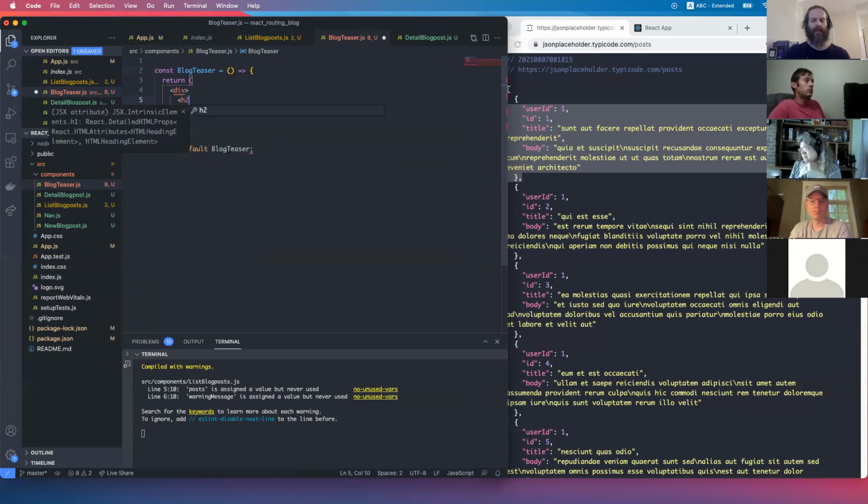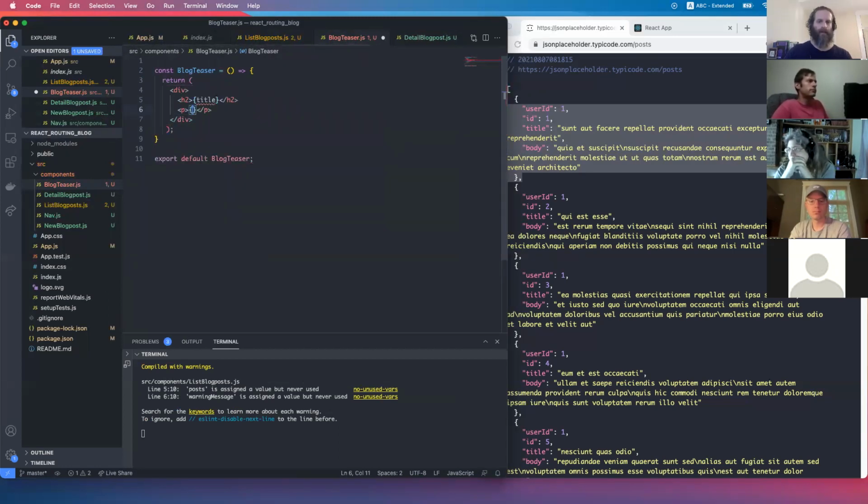So we'll make that an H2 title, and then a paragraph for the body. And I'm going to pass in title and body as props. I can use destructuring right here and say title, body. So I can use those values directly here.